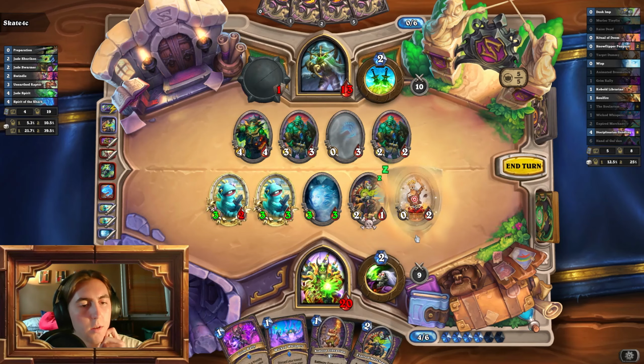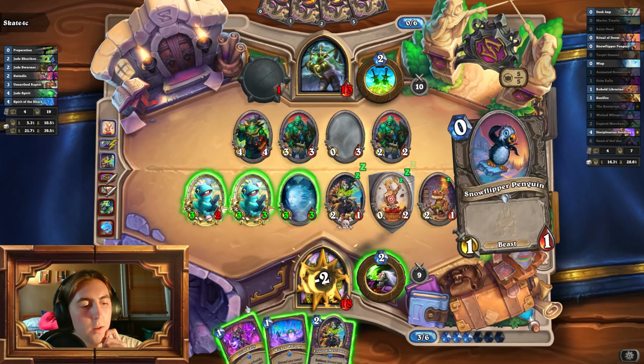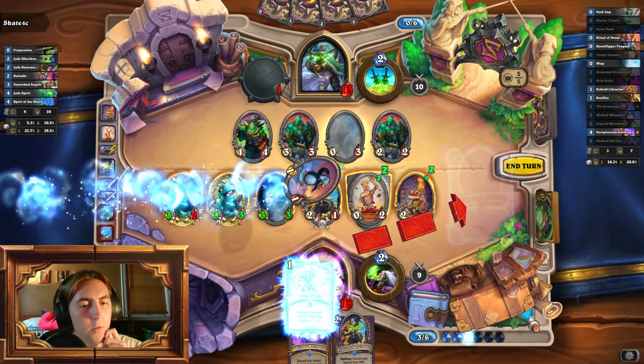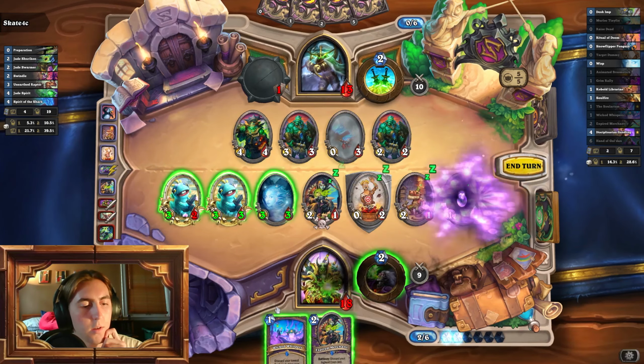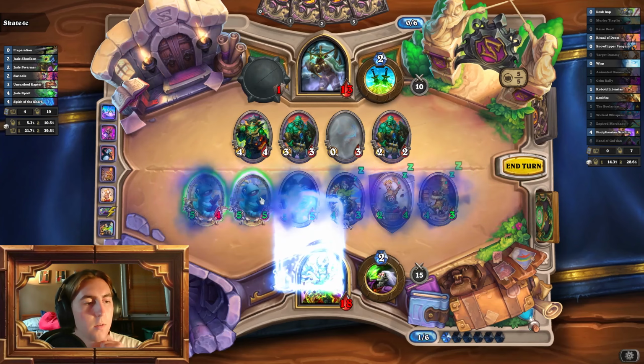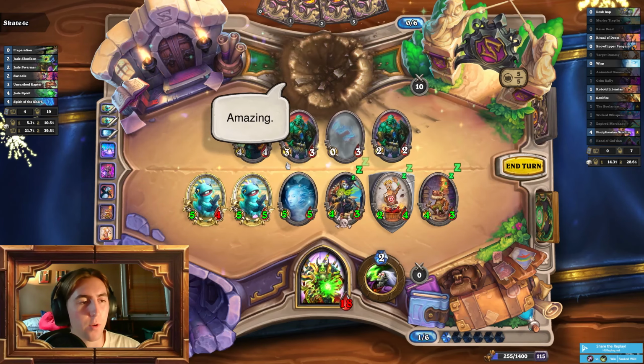Librarian. Then we can dummy. And then we can shoot, play this, shoot this, then discard, and there we go. Cool. Really cool deck from our opponent, though. That was super, super cool.